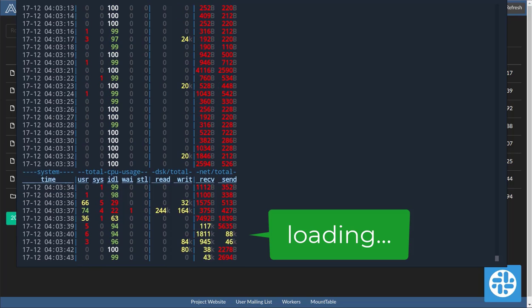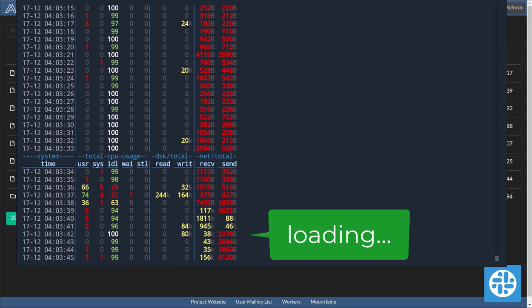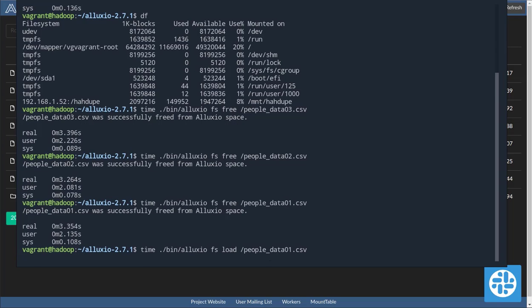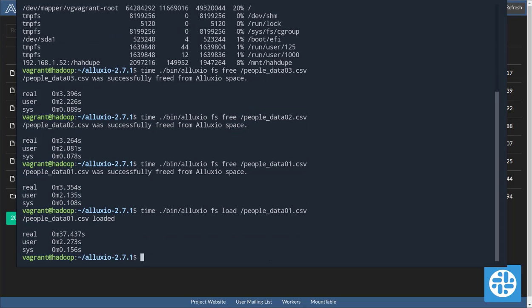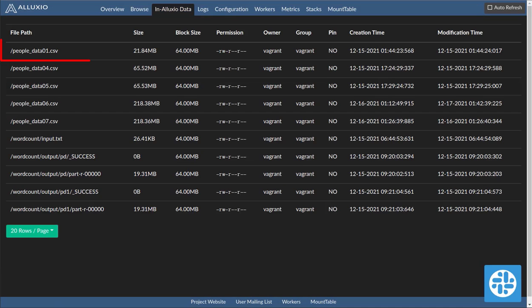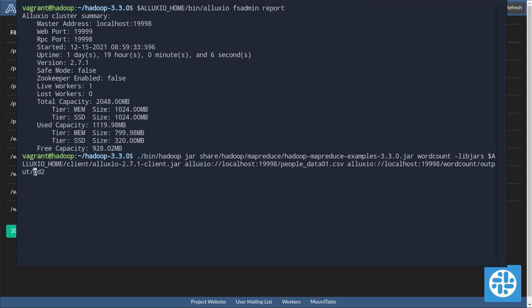For example, if you know that every morning you will run some analytics on files collected last night, you could run this load operation from Cron tab. This took 37 seconds this way. Again, you wouldn't really need to wait, or you could be computing at the same time. But for comparison, this is how it would work with a standard S3 client. So it's similar performance, and you load the file, and then once you do that, it is in Alluxio, so it is cached in memory.